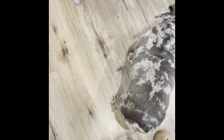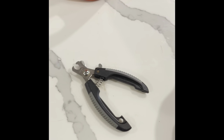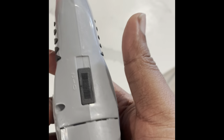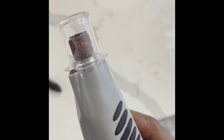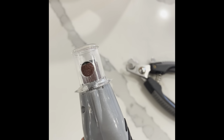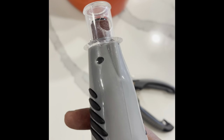Could use time to clip the nails. You can use these two tools. We have a nail clipper. And also, when you clip the nails, sometimes they stay a little bit too sharp, so it's best to get a filer as well to get them smooth all around so they're not scratching any of your children. If anybody comes over and they get excited and jump up and claw a little bit, just to make sure they're smooth and safe for everyone, you can just file it down a little bit and it should be fine after that.